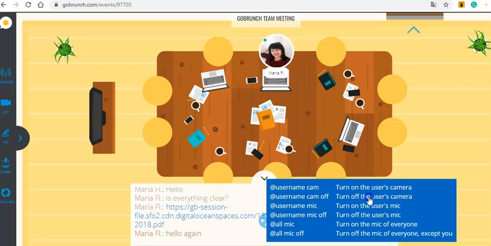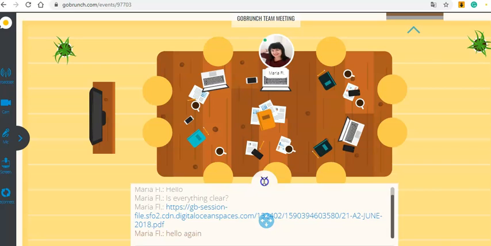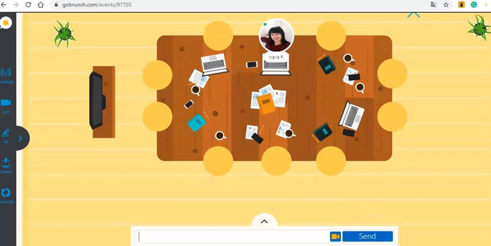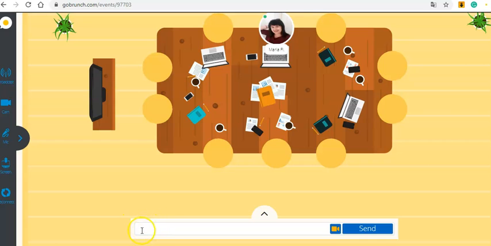This is not really convenient. And if I click here, I can hide the chat, and I can only use the chat line for new messages that I may want to type.